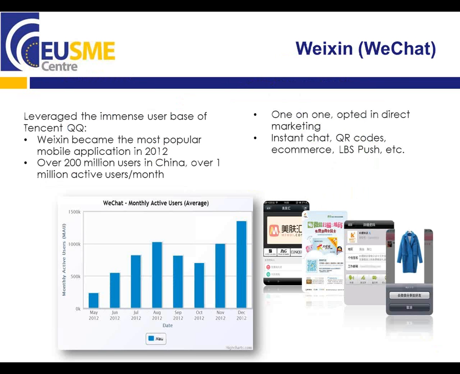One of the newest mobile platforms, and I was saying earlier that we'll see a lot of new social media platforms, is Weixin, also called WeChat in English. You can actually download it yourself and install WeChat on your cell phone wherever you are in the world, with an English version of it. And that's becoming a very popular social network application in China.